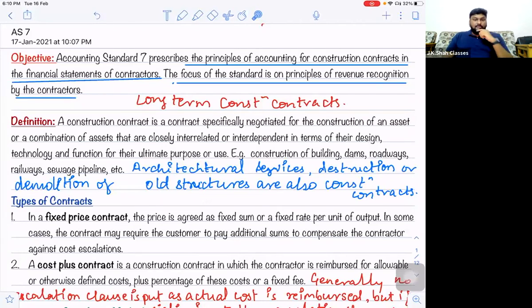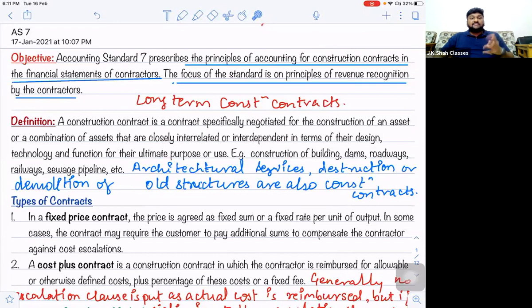Now, sir, I don't know whether in Bangalore or Chennai these things happen or not, but sir, it happens in Mumbai a lot, where the old constructions are demolished and a new building is constructed on it. Because in Mumbai there is a scarcity of land, so we don't have horizontal expansion, we have vertical expansion. Means a 5-story building was there, now they demolish it and construct a 15-story building on it. Mumbai is very famous for vertical expansion because we have scarcity of land. But when you take southern cities, Chennai, Bangalore, Hyderabad, sir, we technically have individual houses. We have lots of individual independent houses in these cities, right? Because there is no scarcity of land and land is cheaper.